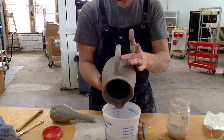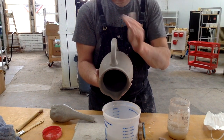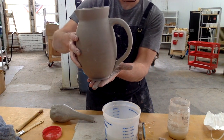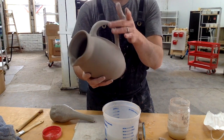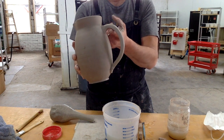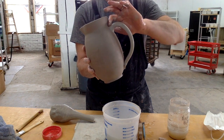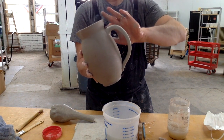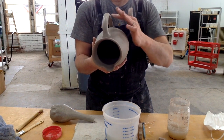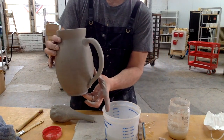And they all change. So you want to look down again, just like when you're pulling the handle, look at it from different viewpoints to make sure that it's taking on the shape that you want it to have. Pretty good. You can lift up a little bit from the inside. So all of this fussing with it right afterwards, you want to do a little bit, but generally speaking, the less you can do of that, the more fluid it will look, and the more you want to go with that. All right, so handle's on there.